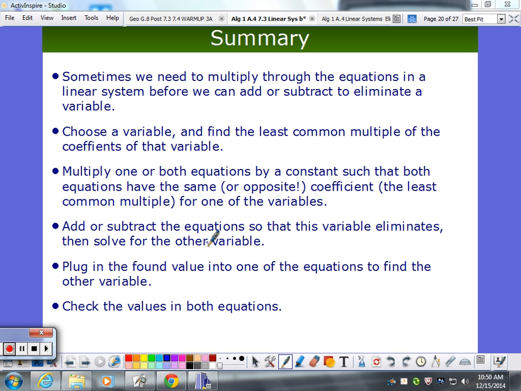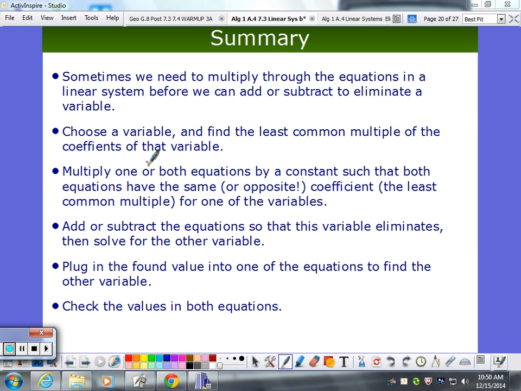So then we started with elimination. Elimination is when you add the two equations together, and one of the variables drops out. So you find one, then you plug in to find the other. Sometimes it's easy if you have sames or opposites for your x's or y's, and sometimes you have to multiply through, right?